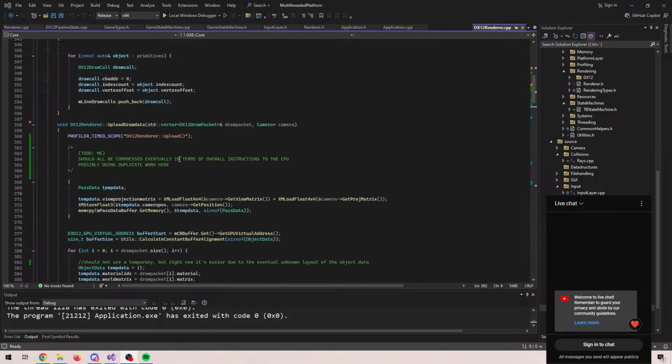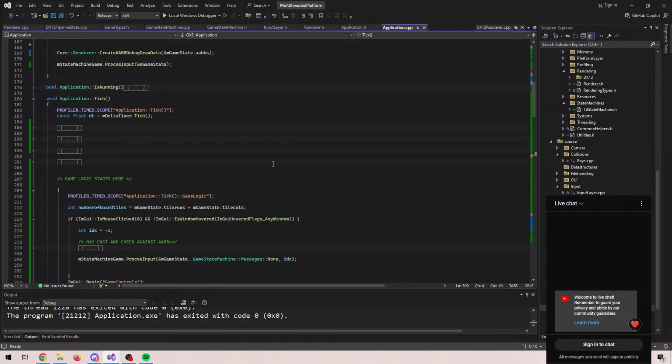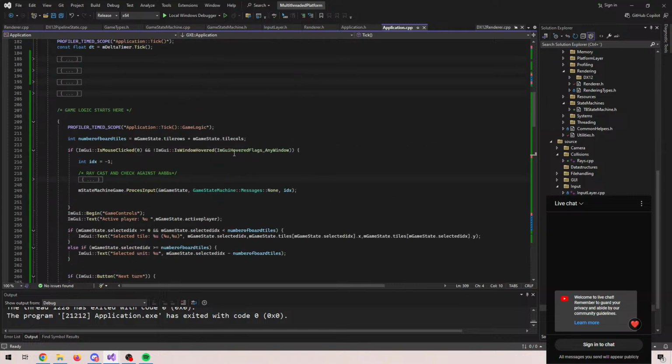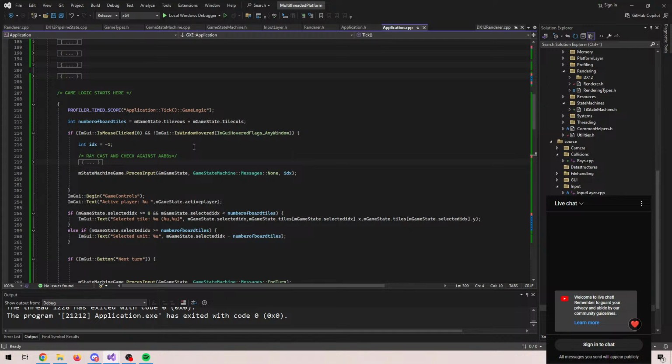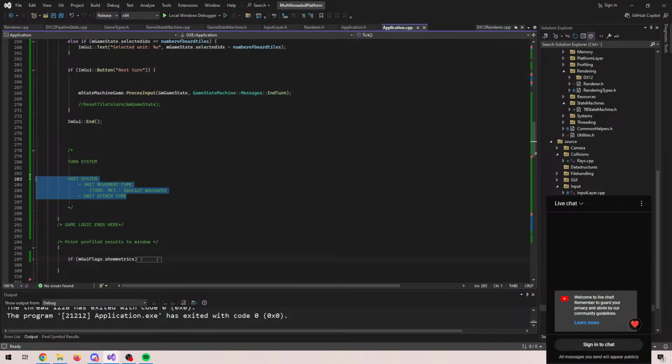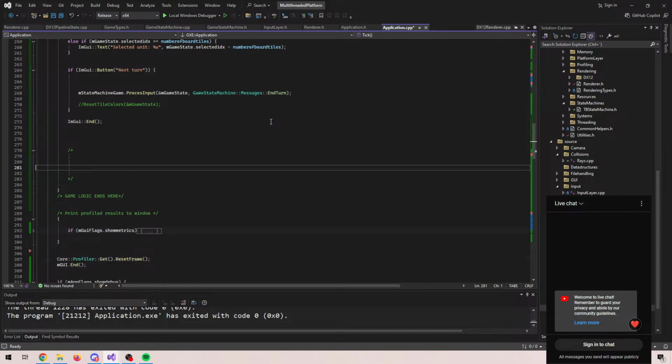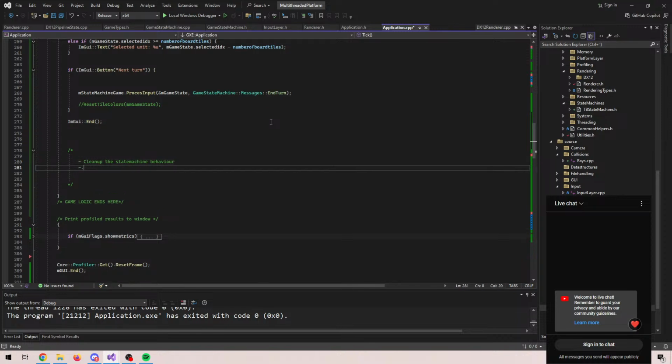As you might recall, this was just a project to get me started on doing stuff here on the channel again. So I think the last things that we would need to do in this project are to clean up the state machine behavior, and I want to add some shadow maps.